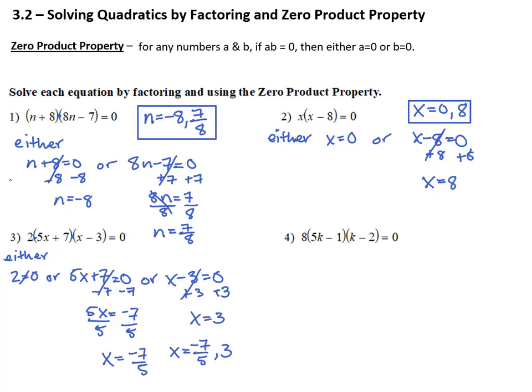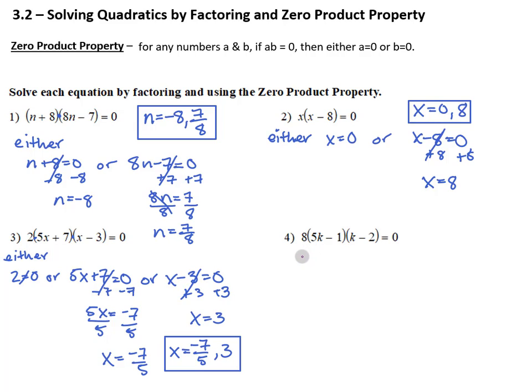That's okay. Or positive 3. So there's our two solutions for this one. That 2 on the outside ended up not adding an extra solution for us. Now, if there was an x out there with the 2, then we would have had to set, say, 2x equals 0 divided by 2, and 0 would have been a solution. Okay, we didn't have that case, but that's just in case. We'll see something like that in a little bit.